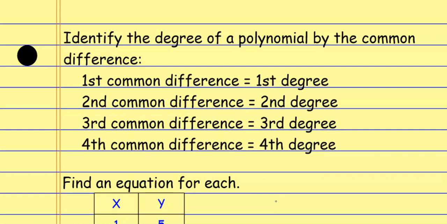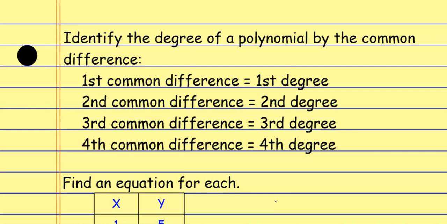All right. The thing that the calculator and the computer won't do is identify the degree of the function. We have to do that by hand. And so what we do is we look for a common difference. If there's a first common difference, we know we have a linear function on our hands. And really, that's us identifying slope. When we look in a table and we look for the pattern in terms of increasing or decreasing by the same amount for y, that's us looking for a common difference. And we're looking for that first common difference, okay?